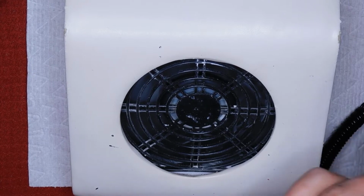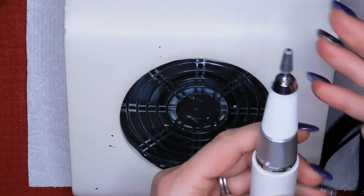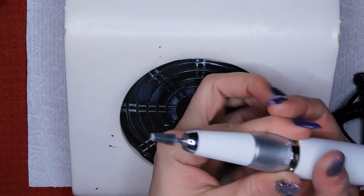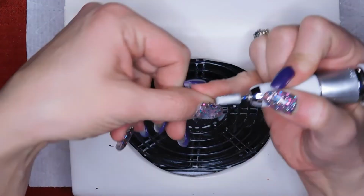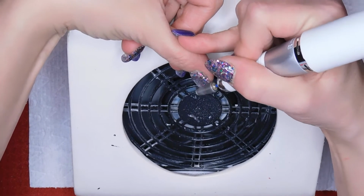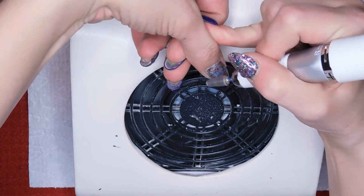This umbrella bit is one of the best drill bits I have ever had. I'm sorry, this is the Volcano Bit. This is the medium grit. I got this from AliExpress. Guys, this drill is amazing. It literally shaves like butter. It goes through it so easy.